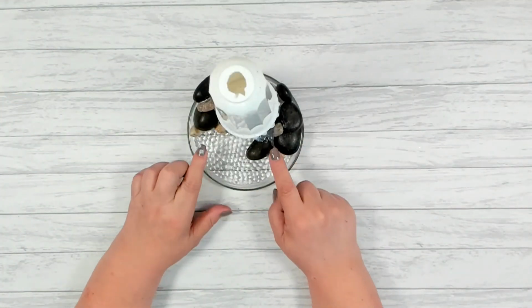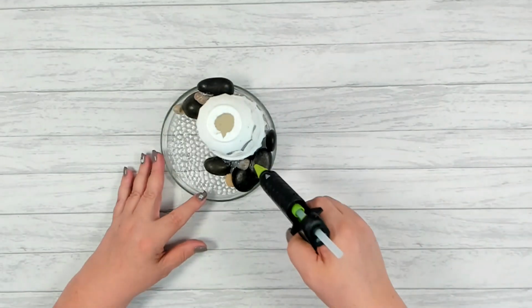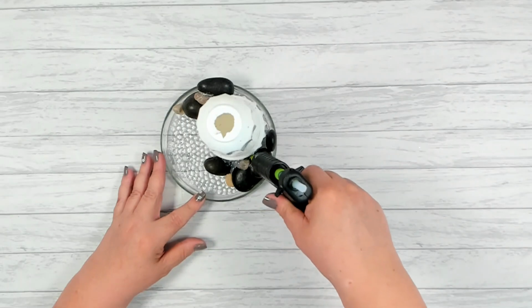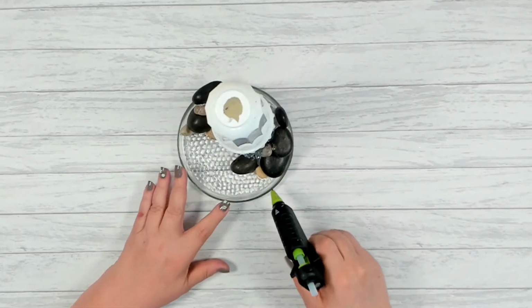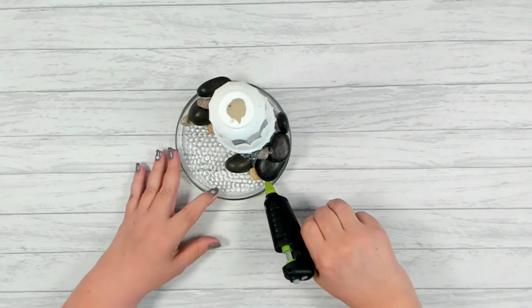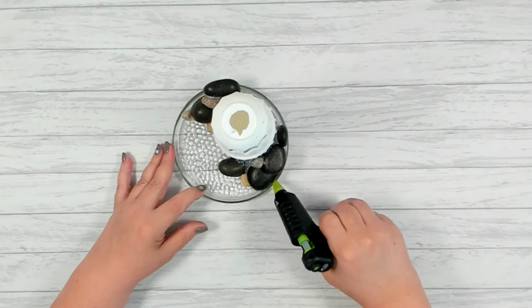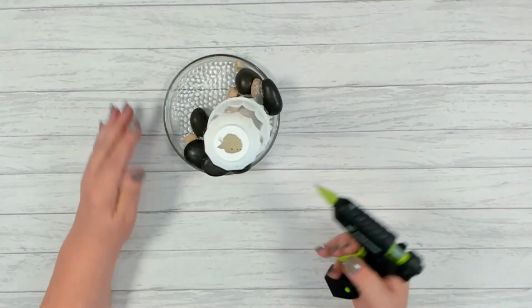Now I'm going through with my hot glue gun and filling in all these holes and spaces with hot glue. We're going to be painting this base, so you don't have to worry about being able to see any of the glue. Once it's painted, it will all blend in with the stones and look very cohesive.